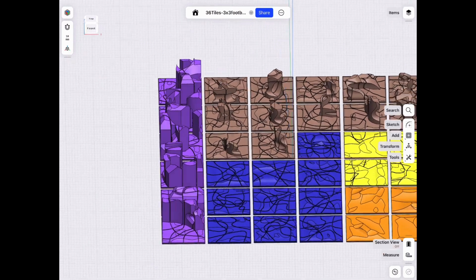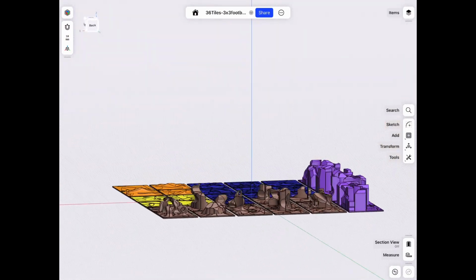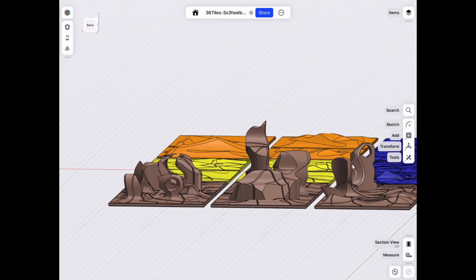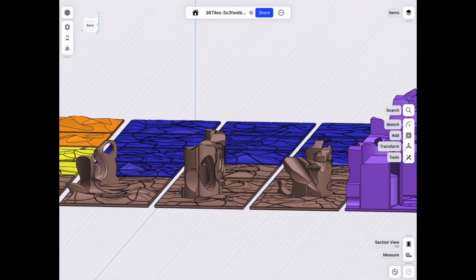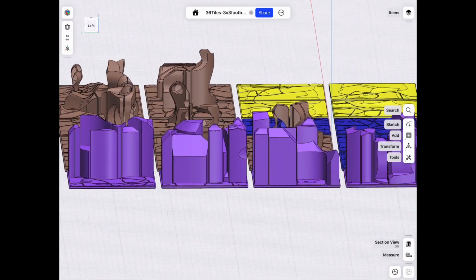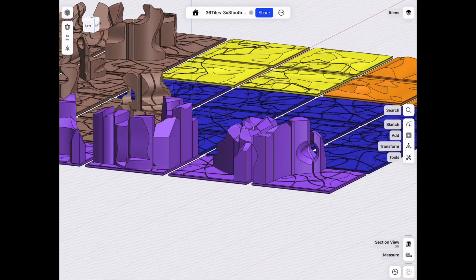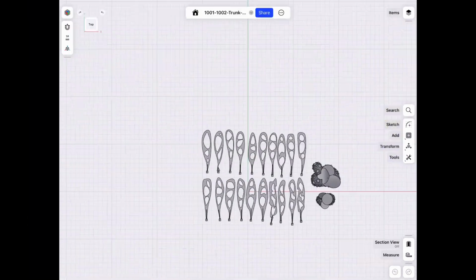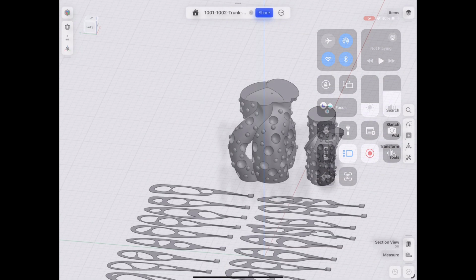Since this is a modular terrain, when you put the tiles down, you can rotate them and get from one to the other. So every time you play a game, it can look like a different landscape because you can lay it out any way that you want to have the best result suited for the current game that you are planning to play. The set also comes with 2 alien tree trunks and 20 leaves.